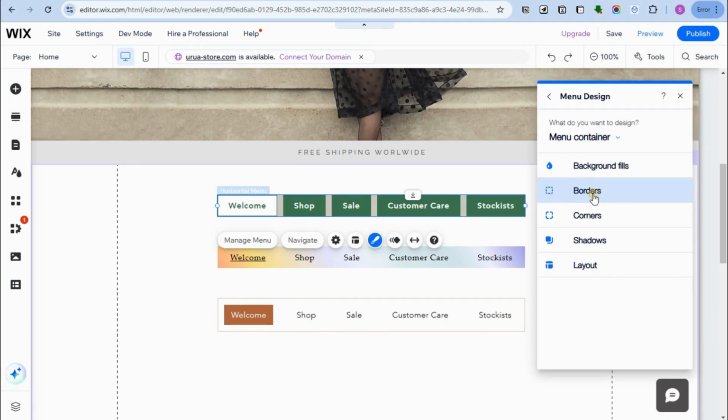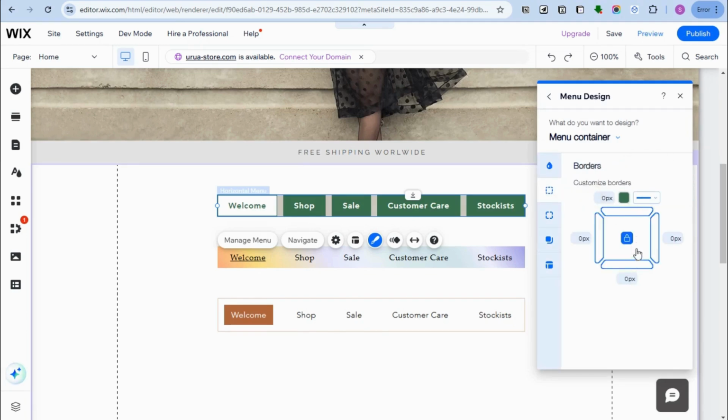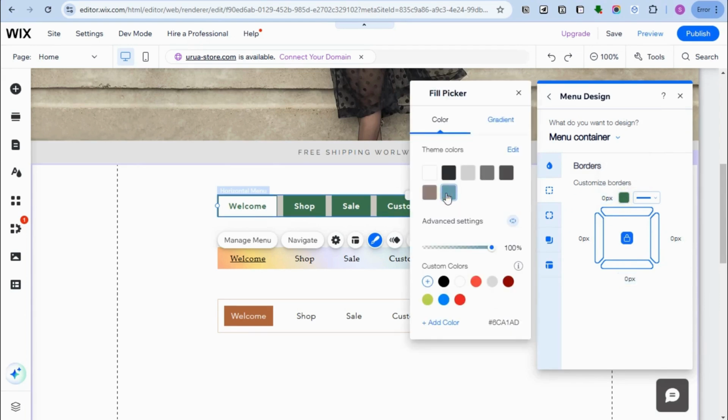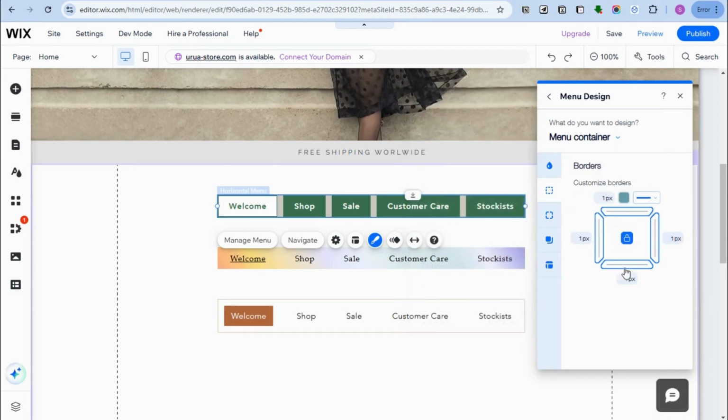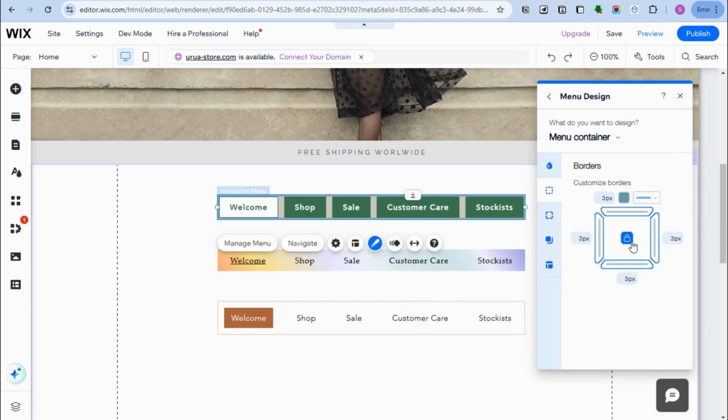So basically that's it. You just have to click that specific section or box or option right here and then go to layout, go to design, tap this. Tap these options beside this gear icon. You can see here customize borders. Okay, so there are a lot of things under menu container. So you just have to simply click and then change everything. So you will see the result right away here on your menu bar.